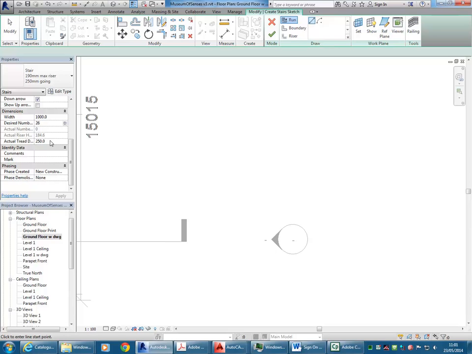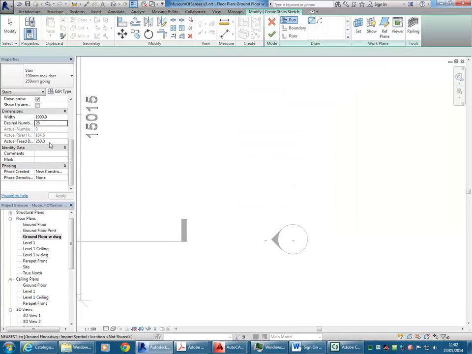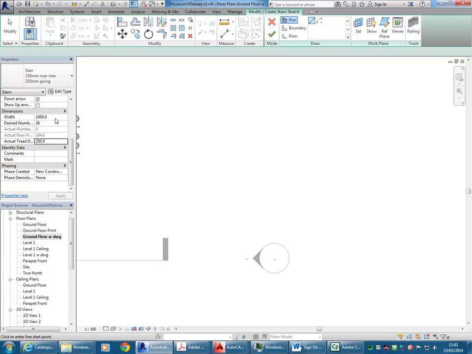But otherwise, you've got the riser height there, 184, and that's fine. If you go and look at the properties there, it'll usually have 190 set up as your maximum height, and it'll just divide it to work out the number of rises. And then your tread depth as well, you should have a look at that. 250 is okay, but with the other stair, you might need to change it. And then we've got width as well, which, again, you should set in advance if you can, so I'll make it a bit wider, 1200 maybe.